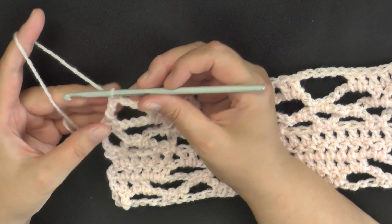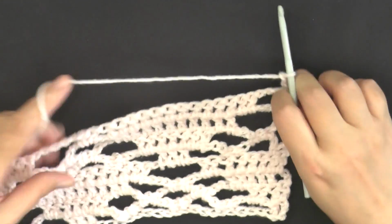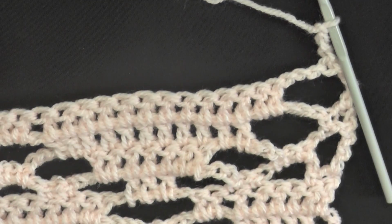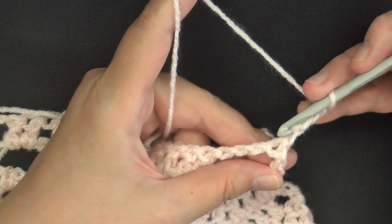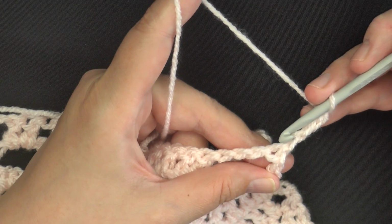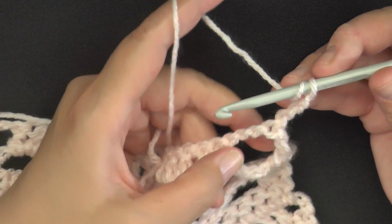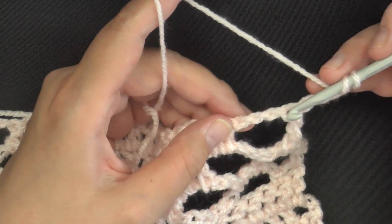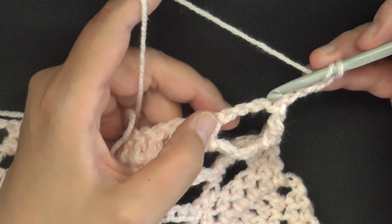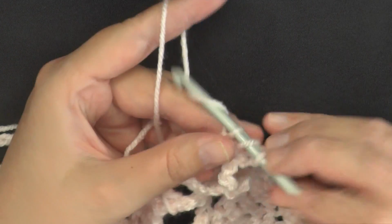So for row 9, you're going to chain 3 and turn. And I'll get a little closer. So again, chain 3 counts as a stitch, so don't put it here in the first. You're going to be working your second double crochet in the center chain here. So you had a chain 3 that we did before we did the triple crochet. Find that center chain, and you'll be putting a double crochet in it.